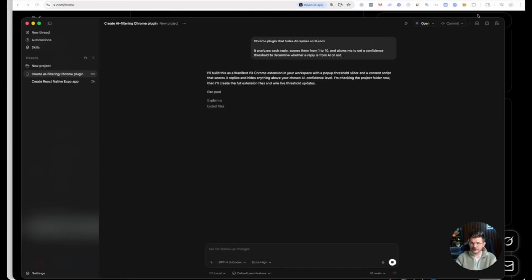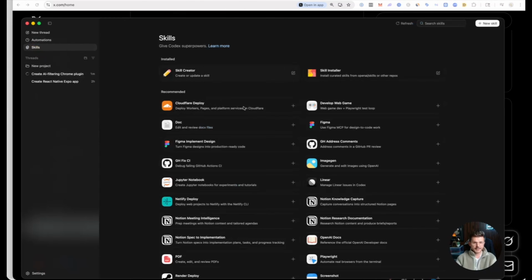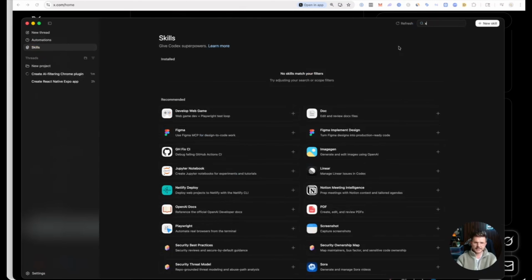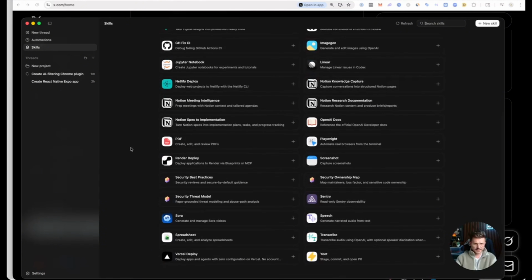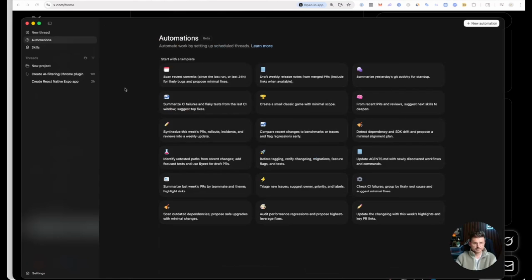Yeah, so just kind of going through here, you guys can see we got terminal down here, which is good. Then we also have our pop-out, toggle different categories. We also have a lot of skills, so we could go in and add skills to this, which I saw a lot of people talking about. Let's say there's a skill for X. I doubt it. But you could connect like GitHub, you could connect Figma, you could connect a bunch of different apps that you use like Notion, things like that right inside. Sora also, and then also Vercel deployment, which should be pretty nice. And then also there's automations that you could just build right in. So if I'm building an app that requires any type of automations, one click, I could just add them in there. So I could add different kind of games, a calendar, email, detection of different type of tech stacks.